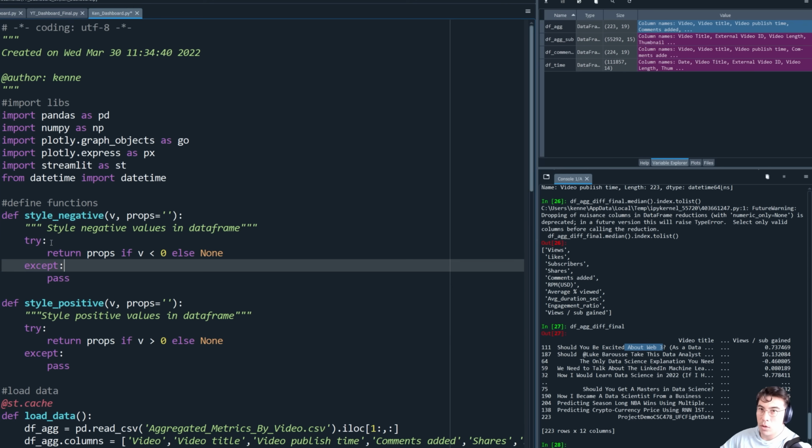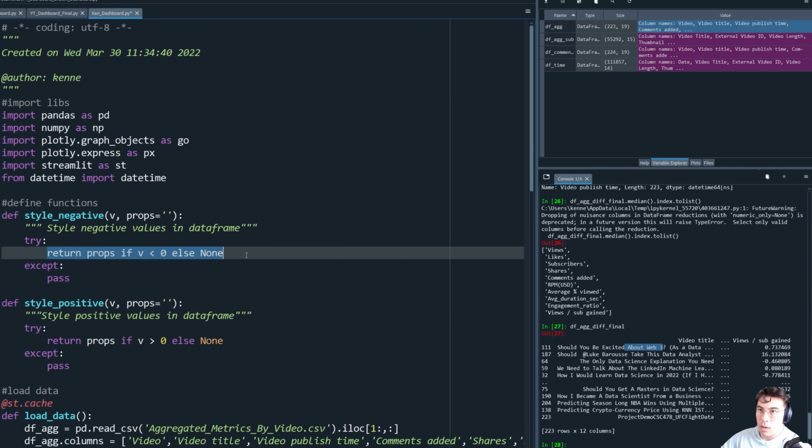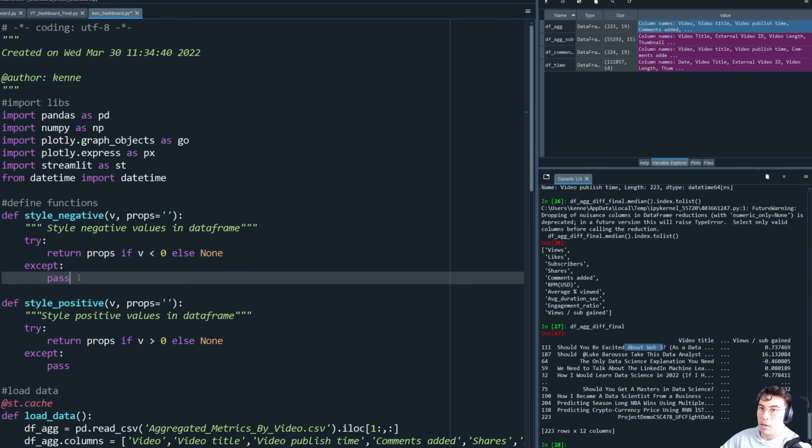So this will only run the function if it does not throw an error. If it does throw an error, it'll just pass and it'll be like nothing happened. So this is maybe a little bit of a janky way to get around the text columns versus the continuous columns. But again, this did work for me.